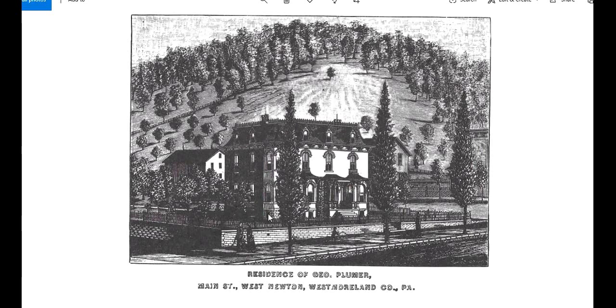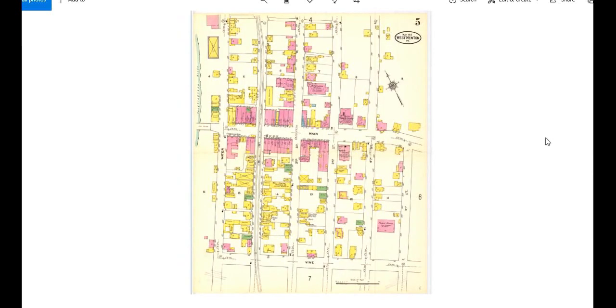You can see previously it didn't have that garage fastened on the side because there weren't any automobiles then. Right here in town, this is the house — it shows the mapping with Main Street going down to the river. That was George Plummer. The Plummers were important people in the town. The original George Plummer, probably this guy's grandfather, was a member of the state legislature and the United States Congress also.